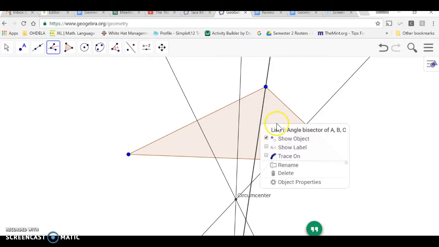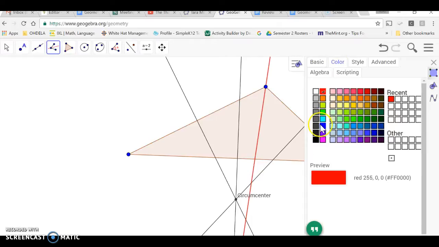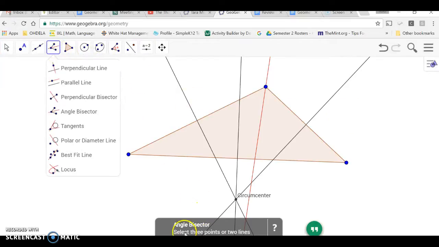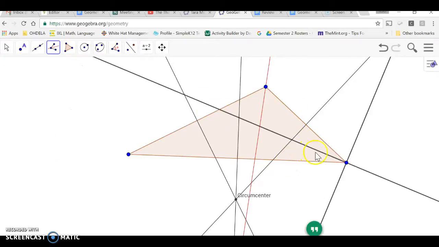I'm going to make it a different color than my other ones, my perpendicular bisectors. So I'm going to right click, choose Object Properties, and maybe make this one red. Alright, let me do another angle bisector. Notice we can do 3 points or 2 lines, so you can even click on the sides of the triangle here. And it's bisecting the angle in between.